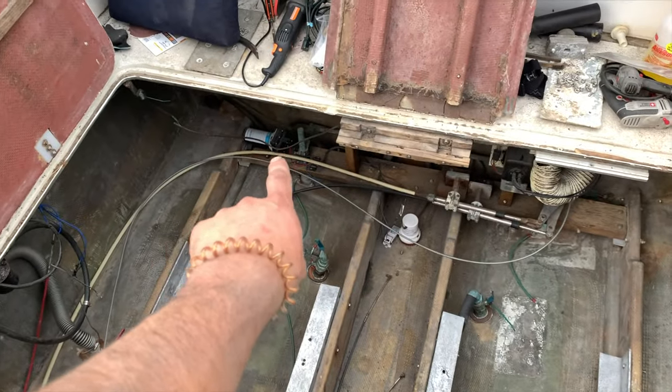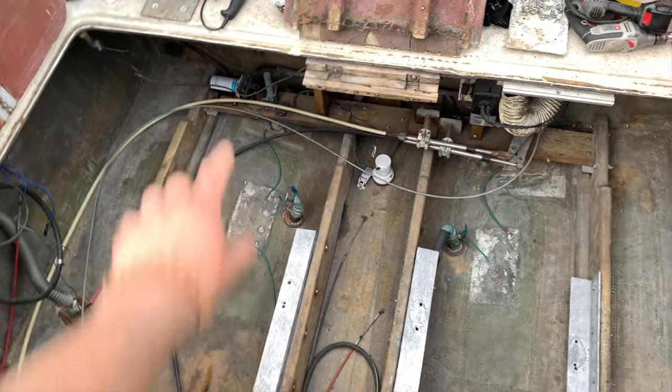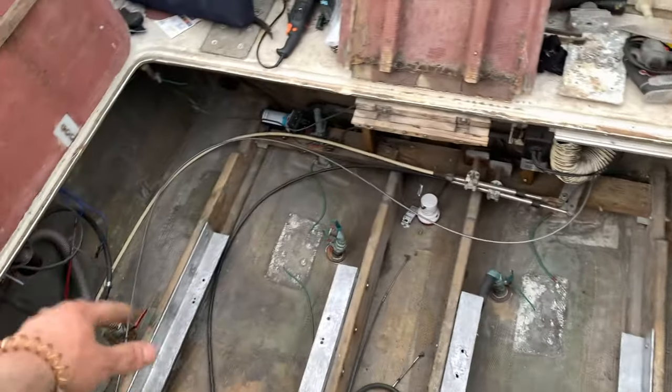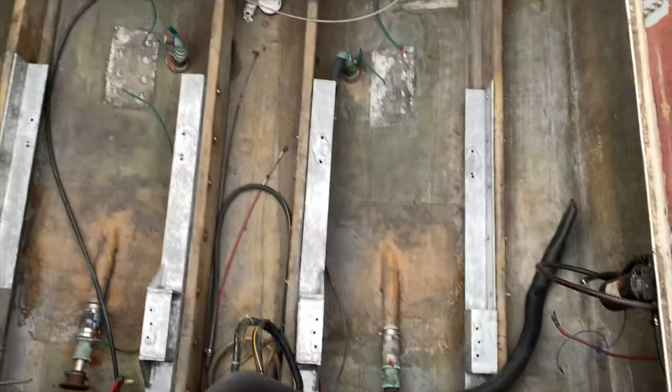So anyways, I'm going to do another pass with the vacuum, and there's a few other things. I might remove the water pump and little various things that are easy to reach so that I can get paint underneath all that, because I'm going to be painting all the wood portion white as well. So yeah, this is where we're at today.